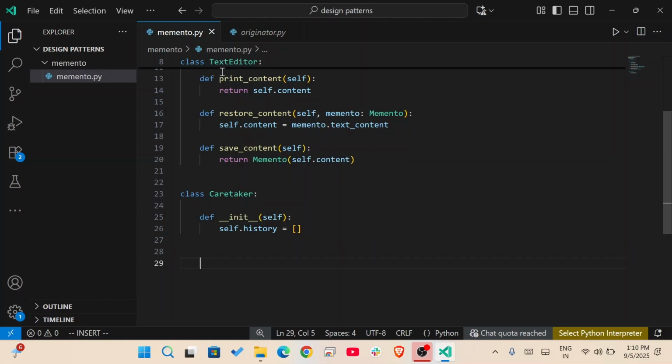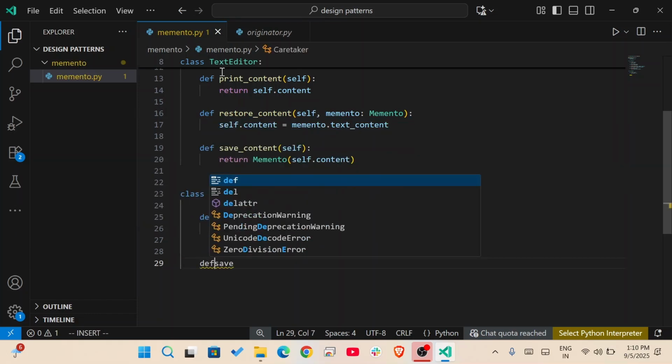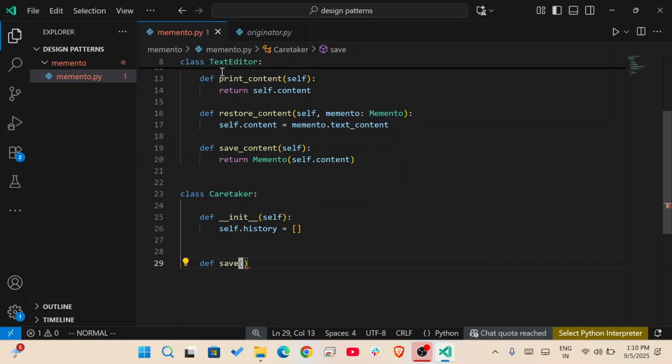So the caretaker should have a functionality of save. What the save functionality will do is that it will take the originator, which is the text editor.